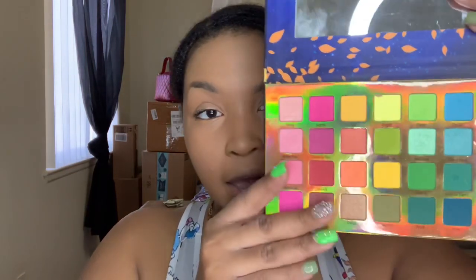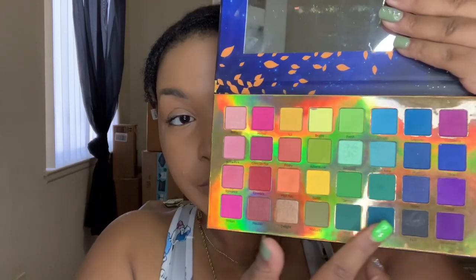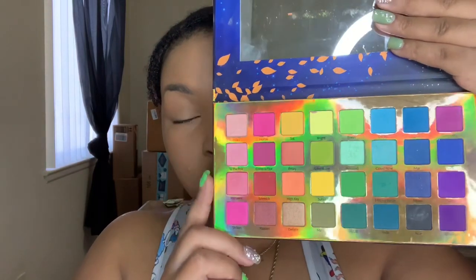So we're going to get right into our eyes. I ended up getting this palette called Remember Me. So, this is a cute little colorful palette that I picked up. I have used some of the colors. So, today we're going to be doing a sunset look. Let's get right to it. I'm about to get my P. Louise base and get ready to prime my eyes, and we're going to jump straight into this video.